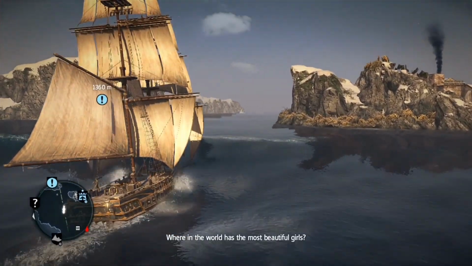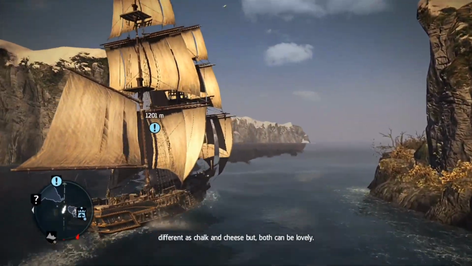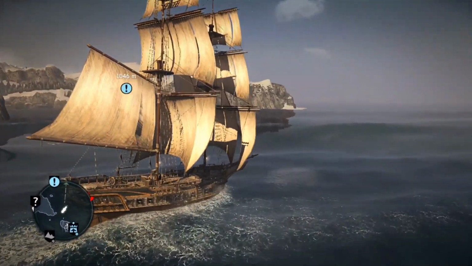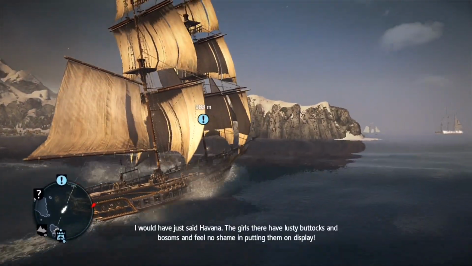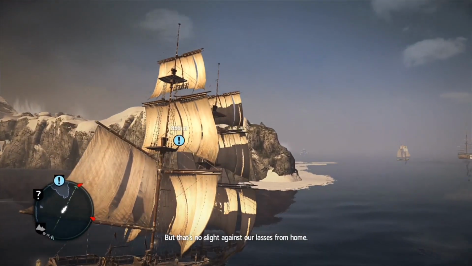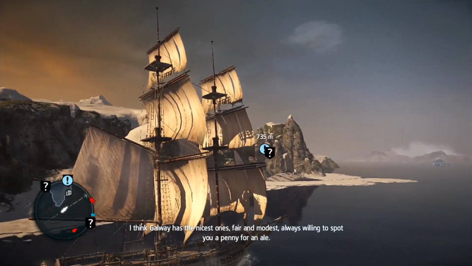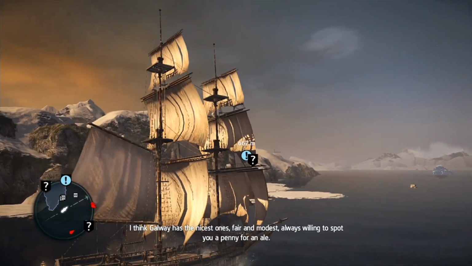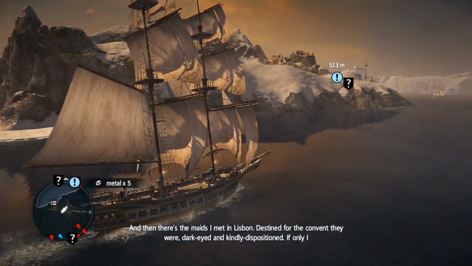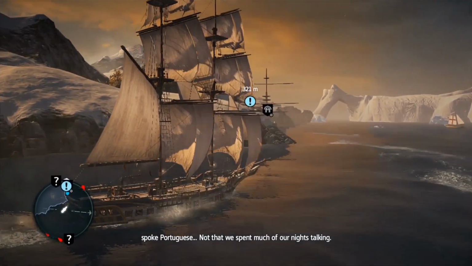Where in the world has the most beautiful girls? I suppose it depends on your vision of beauty. A damsel from Corfu and one from Oslo are as different as chalk and cheese, but both can be lovely. See, opinions like that give a man a reputation for wisdom. Yeah, thank you. I would have just said Havana. The girls there have lusty buttocks and bosoms and feel no shame in putting them on display. But that's no slight against our lasses from home. I suppose. I think Galway has the nicest ones. Fair and modest. Always willing to spot you a penny for an ale. You don't say. And then there's the maids I met in Lisbon. Destined for the convent they were. Dark-eyed and kindly dispositioned. If only I'd spoke Portuguese. Not that we spent much of our nights talking.